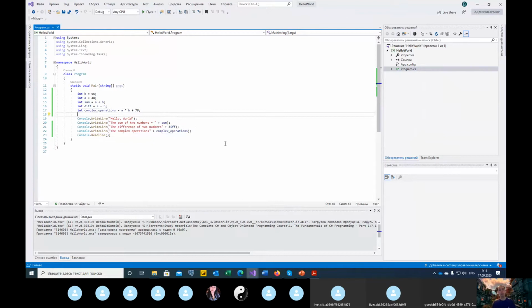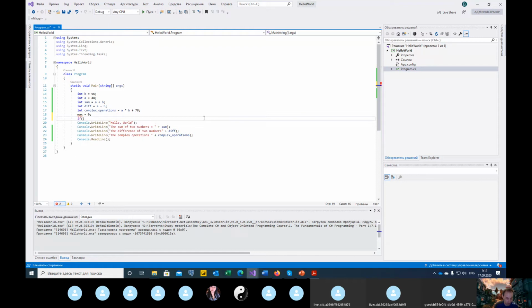Here, let's put some condition. For example, let's find the maximum value of two numbers. Max is initialized by 0.